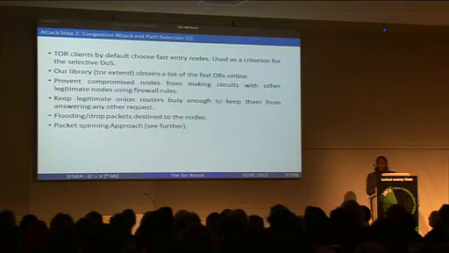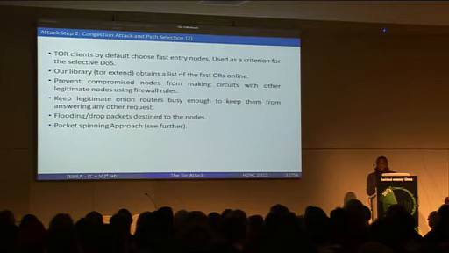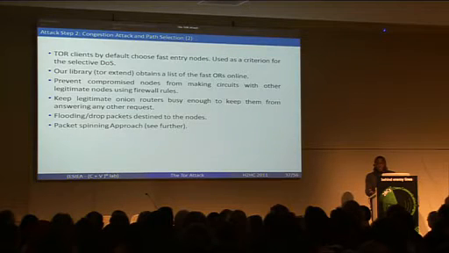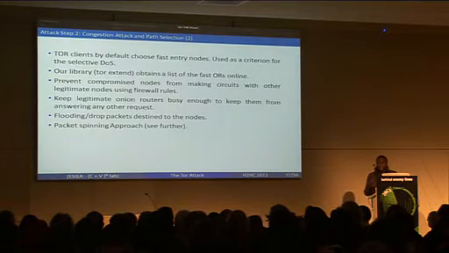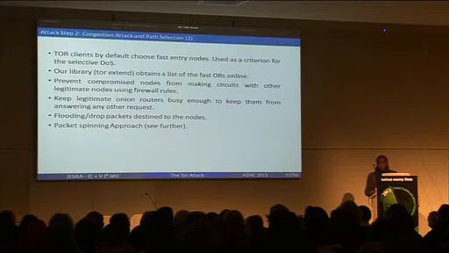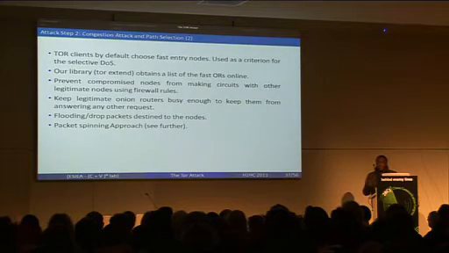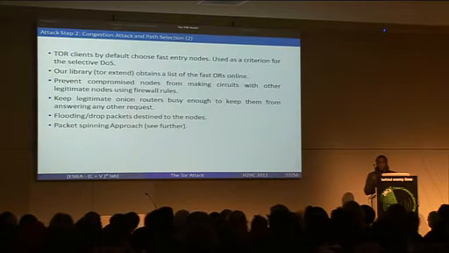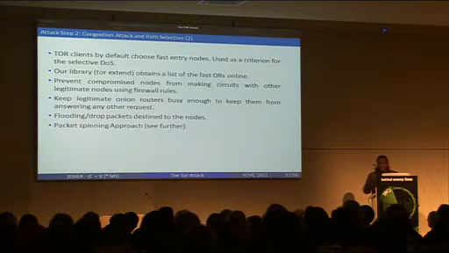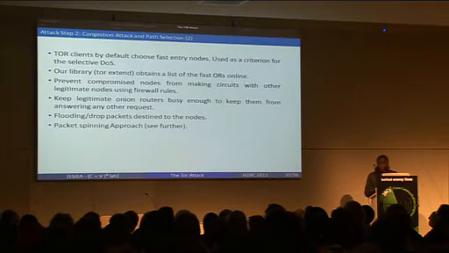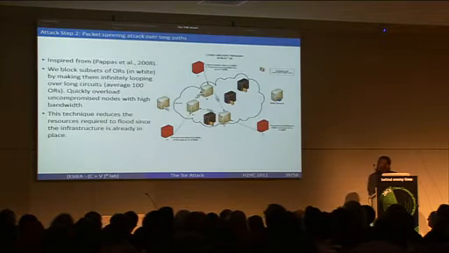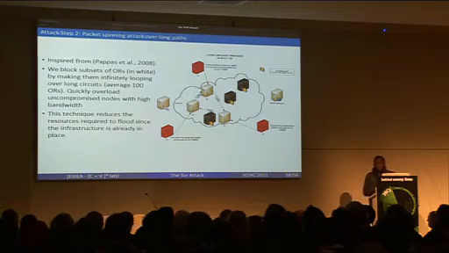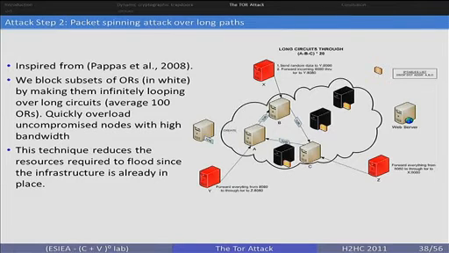By default, Tor will choose the fast nodes and nodes that have high uptime based on the metric. But this metric is also published in the consensus. Your bandwidth is there. It's like you tell the attacker, okay, this is how many packets you need to send to keep these nodes really busy. And if I build a circuit of 3 nodes and cycle through those 3 nodes, say 10 times, it just keeps going. It has a multiplicative effect on the size of the packet I'm actually sending. The goal is just to keep the packets in place, to occupy these nodes and prevent them from having time for other requests from the clients.